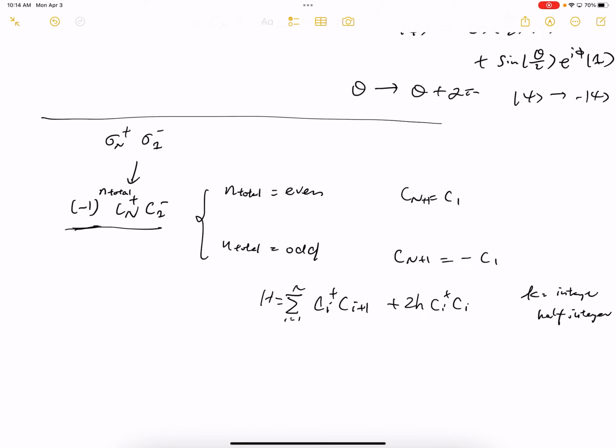There are commands in different software. In MATLAB, you just use sparse with the matrix in parentheses to convert it to a sparse matrix. Otherwise, it will be very hard to solve the eigenvalue problem of a full matrix up to 12 qubits. The Hilbert space dimension will be 2 to the 12, which is about 4,000. You can still do a full diagonalization, but it will probably take maybe 20 or 30 minutes, or if you have a really poor computer, it could take hours. But once you convert it to a sparse matrix, the software can use different routines, called the Lanczos algorithm, to calculate the ground state energy, and that should take just a few seconds, or at most a few minutes if you have a bad computer. So just make sure you do that.